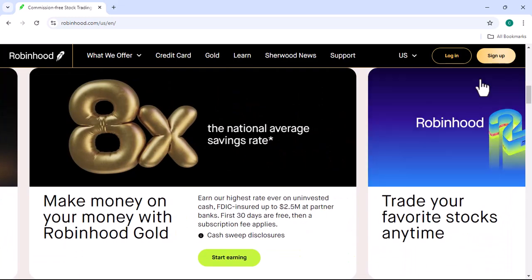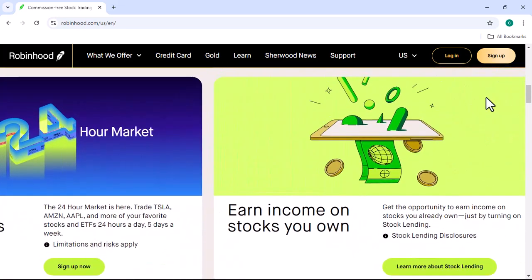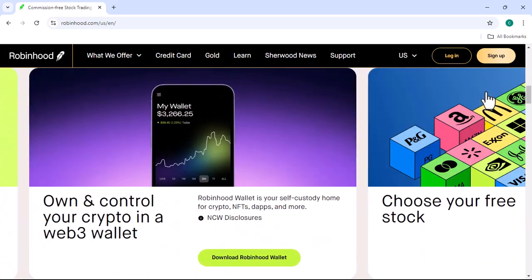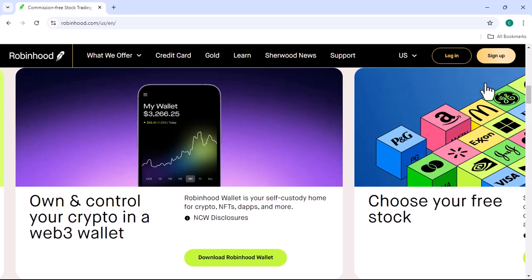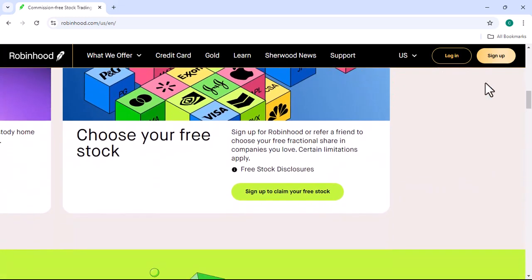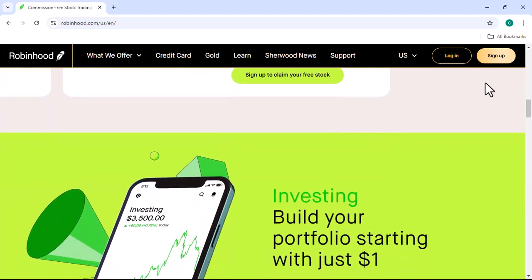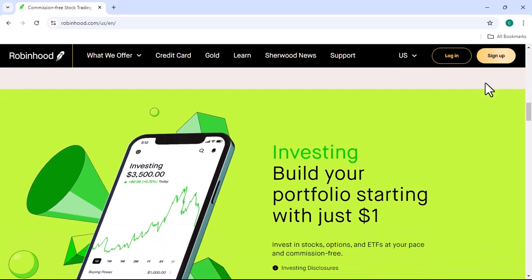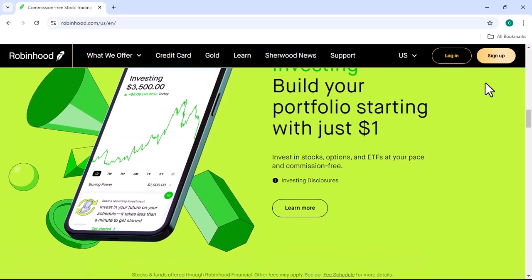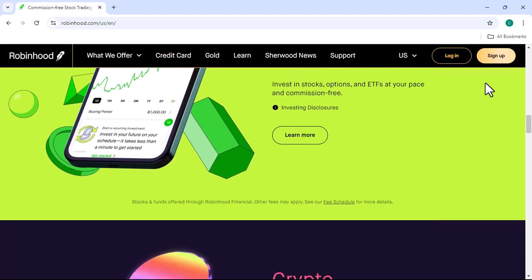Because today, we're diving deep into the often overlooked, yet crucial, topic of Robinhood's daily withdrawal limits. We're not just going to give you a number, though. We're going to break down the nuances, the factors that influence those limits, and how to navigate them like a pro. Let's be honest, Robinhood, with its sleek interface and commission-free trading, has democratized investing for millions. But like any financial platform, it has rules and regulations in place to protect both itself and its users. And withdrawal limits are a key part of that.